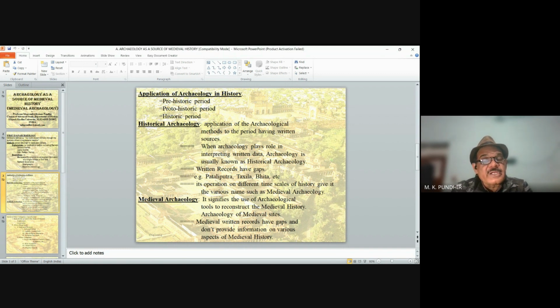This aspect has been provided to us by archaeological tools. Apart from it, since I am citing the example of the Taj Mahal, even after around 500 years have passed, this building has no cracks at all.